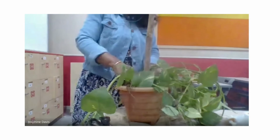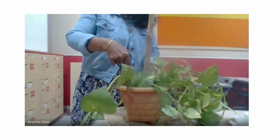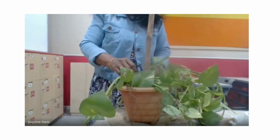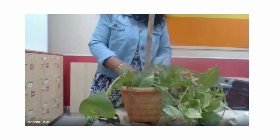And don't forget to keep it in the sunlight. Okay, this has to be in the sunlight. If it's not in the sunlight, it will not grow properly. It will be very weak. Okay, if it's having more sunlight, it will start growing very nicely as well as look very fresh also.